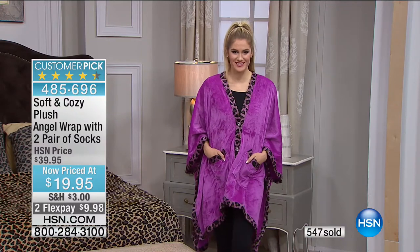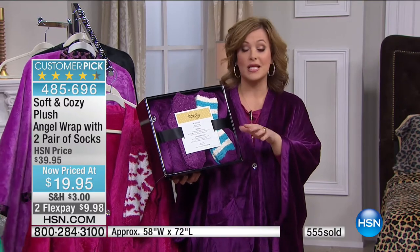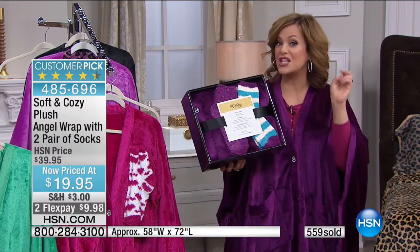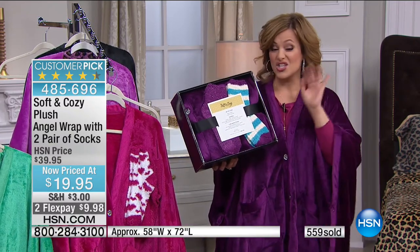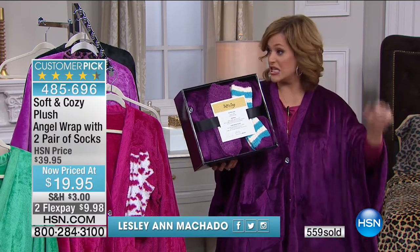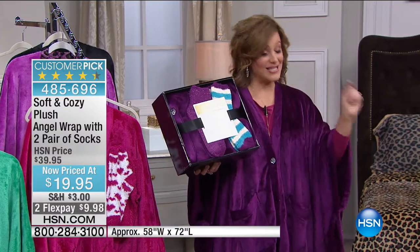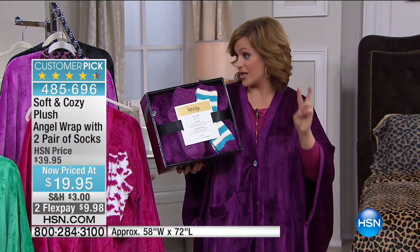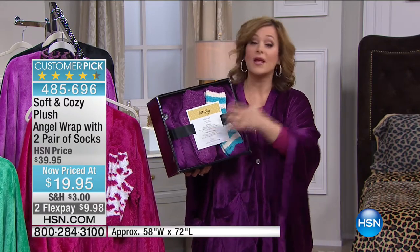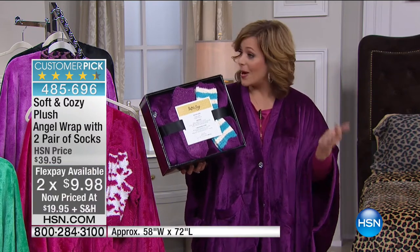Take advantage of these clearance prices we really only do this time of year. It's that famous gift closet gift — any woman that shows up to your door, any friend, a child's teacher, you always have something ready to go that people are actually going to use. This is less than a $20 bill. FlexPay is for everybody that shops at HSN — $10 to get it home. You'll pay shipping and handling once; if you pick up more Soft and Cozy items this hour, you'll pay half-price shipping on all other items.